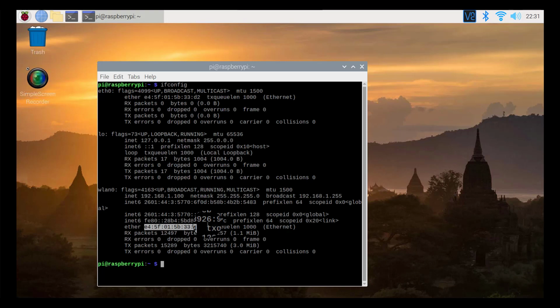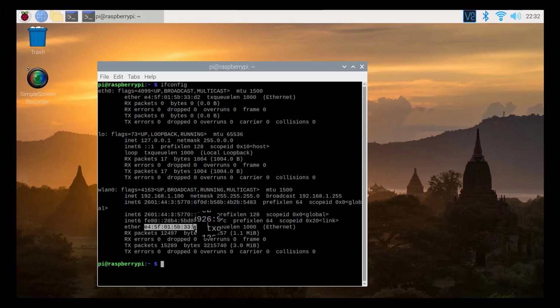So we can now see that our Raspberry Pi is connected to the wireless network, and it has an IP address which has been given out by the network router, and also a MAC address, which will always be the same for this Raspberry Pi.